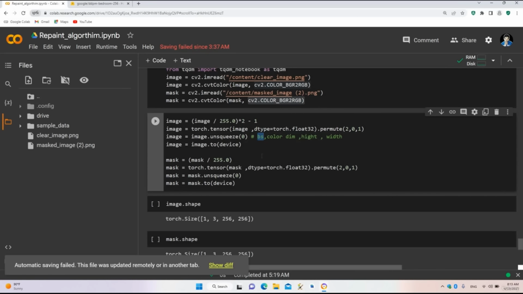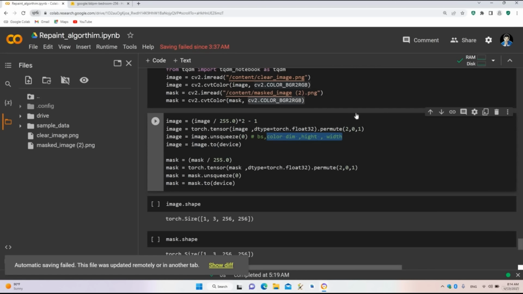This batch dimension is equal to 1. By using the unsqueeze method, we add a new dimension with length 1. This new dimension is the batch dimension, and its length is 1. And we put this dimension here because we put 0 in this place. Our U network expects that the first dimension is the batch dimension.